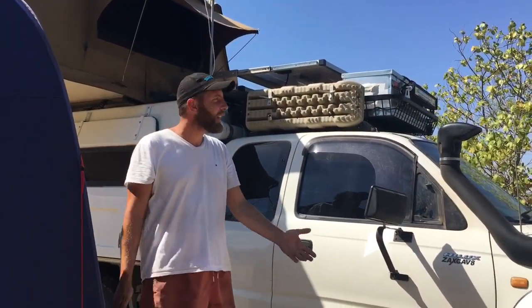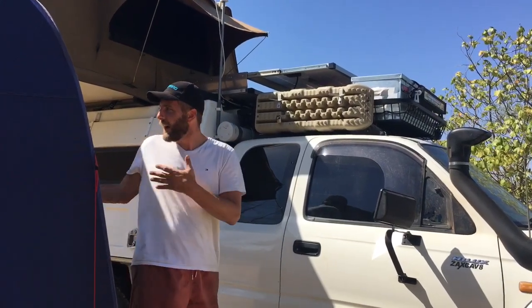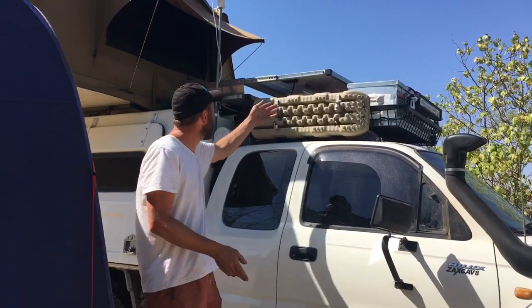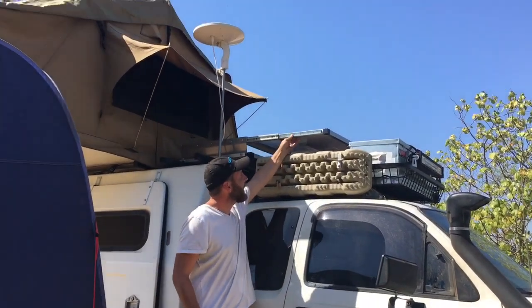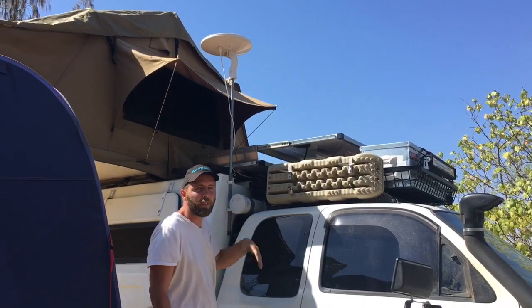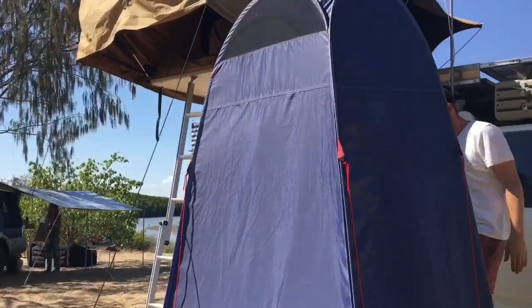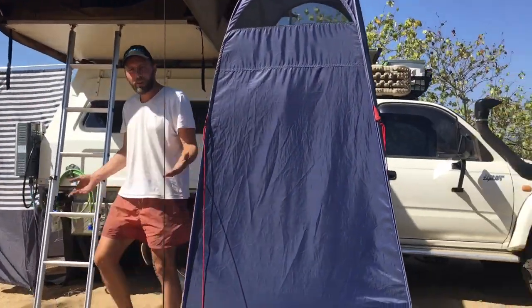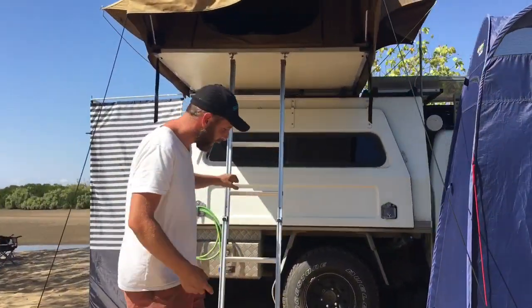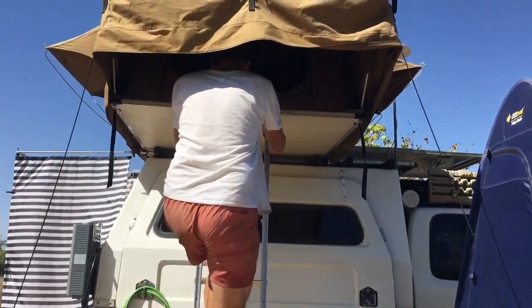We already spent 2 days at the campsite. Beautiful. I'll give you a quick tour now that everything is set up. You see we have the solar panel. I'll slide out, so we have 2 solar panels. The TV antenna is up. The windows of the bedroom are open. This is our toilet tent. And we go around here. Give you a quick look in our sleeping room. Up here.